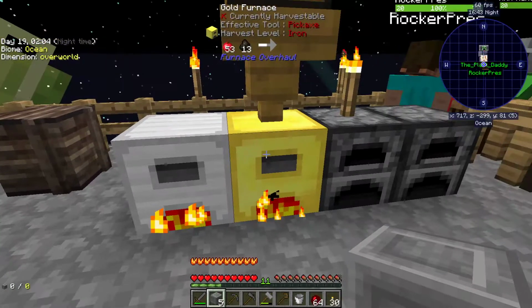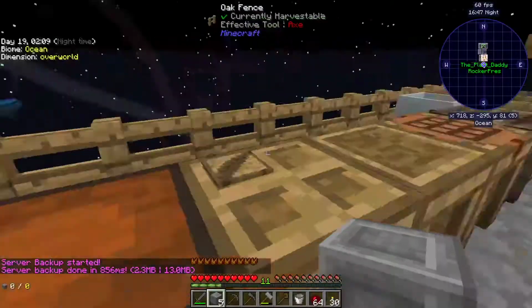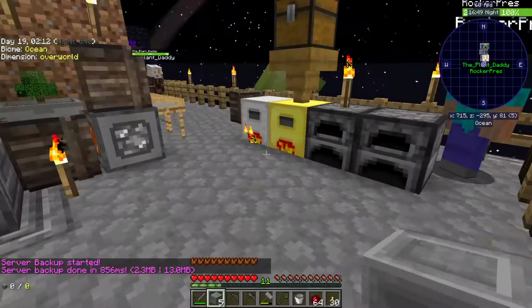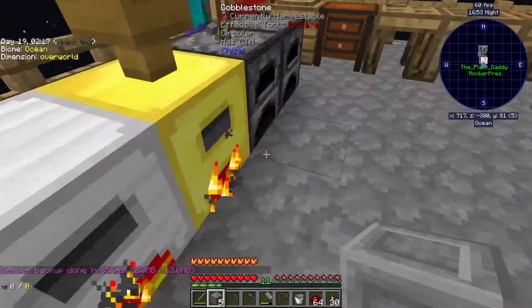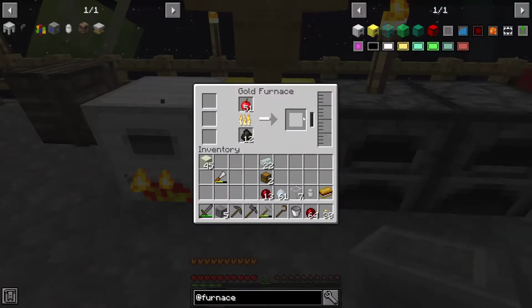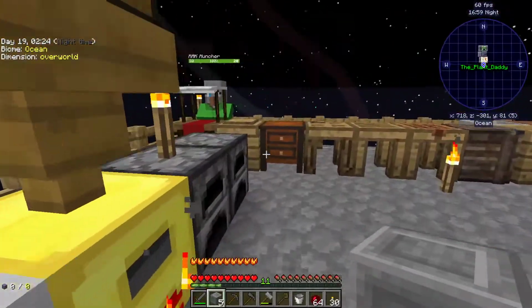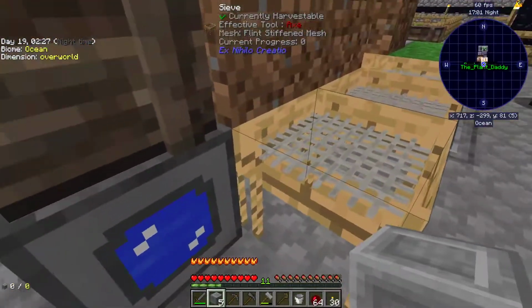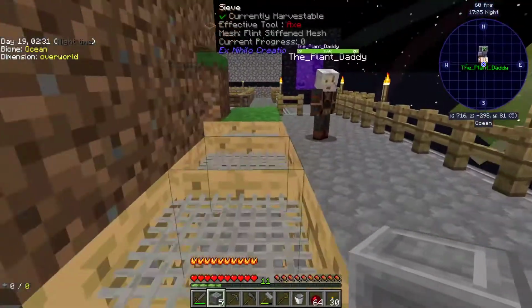We just need one diamond, and we can make a diamond furnace. Wow, where'd you get four more diamonds? Have we been getting diamonds as pickups? I mean, I know you can get diamonds from gravel when you're living. I don't remember if it's a flint mesh, though.